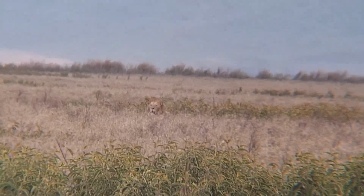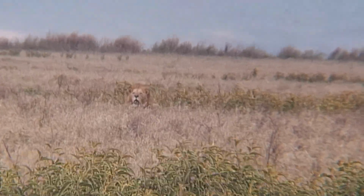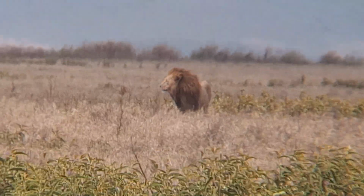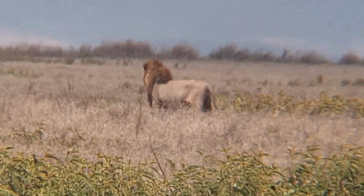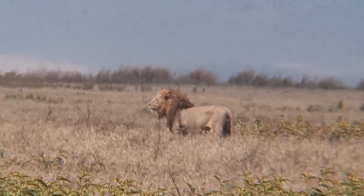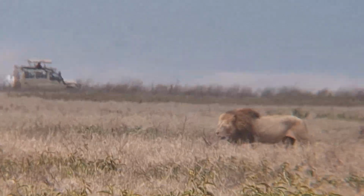Though quite far off, we were at least lucky to spot a male lion in this grassland. He was on the lookout and watch out of his area. That was quite a moment because we could spot the male lion in this huge grassland. It is quite rare to spot because the area is quite far spread.